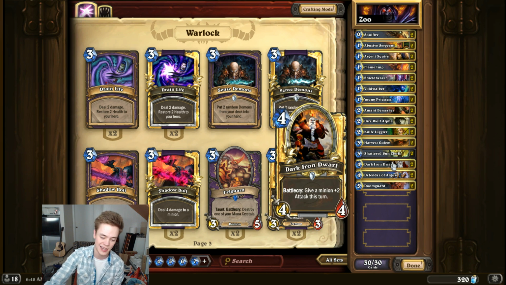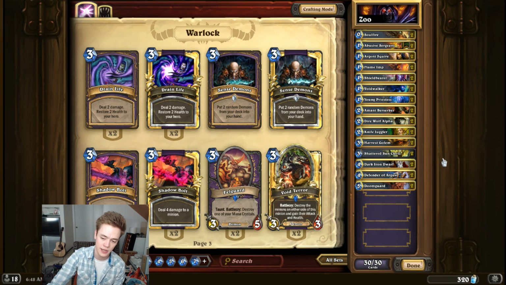Anytime I have 6 mana, like I said, I want to be life tapping and playing a Dwarf rather than playing Argent Commander, almost always. Argent Commander is a little better when you're top decking and your hand's completely empty, but those situations are pretty rare if you play the deck right.